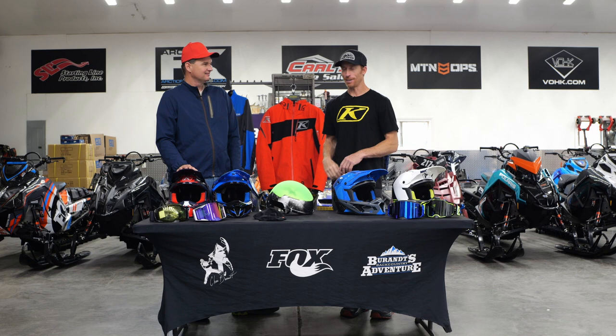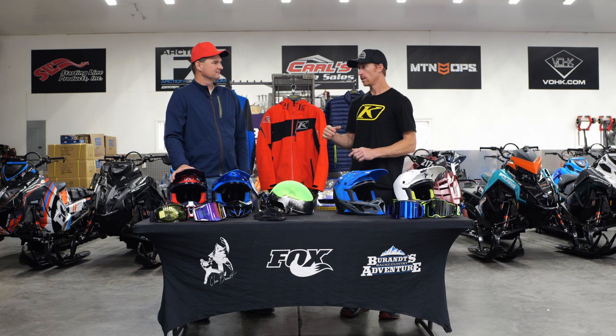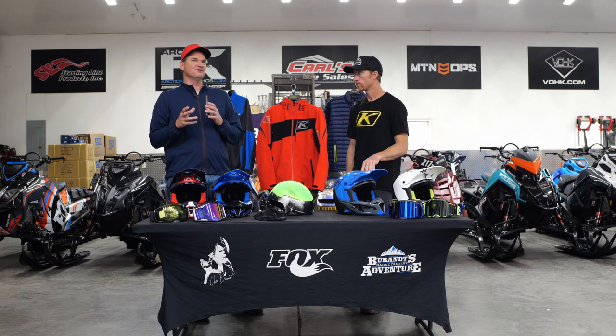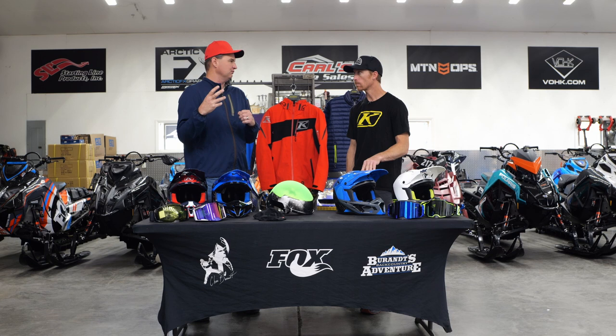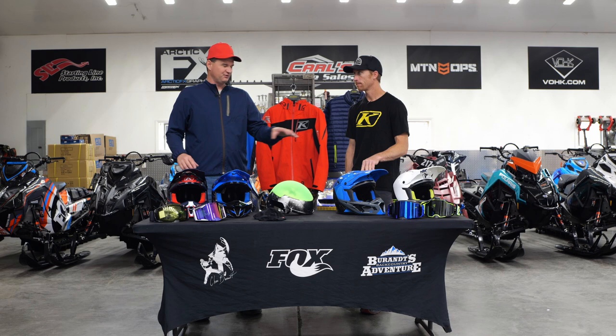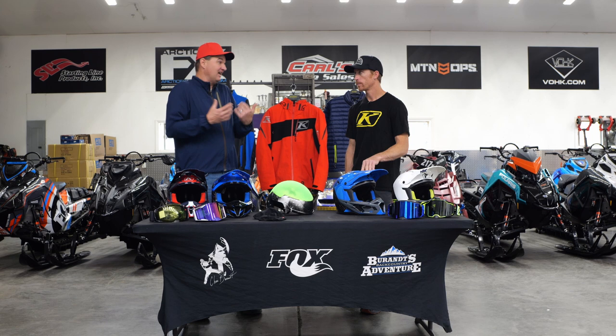And when you talk about safety, there are different classifications on these helmets. Yeah, there are different safety certifications out there. There's DOT, there's ECE, there's SNELL. But what we've realized is that from a power sports perspective, we're not racing stock cars, so SNELL's not really the thing that we need to use. These aren't specifically on-road race helmets, so we're not as concerned with DOT. But ECE is kind of the premier power sports certification, so all of these are ECE approved. There's a couple different versions, 22.05, 22.06. But essentially what you need to know is they're as safe as we can basically get them.